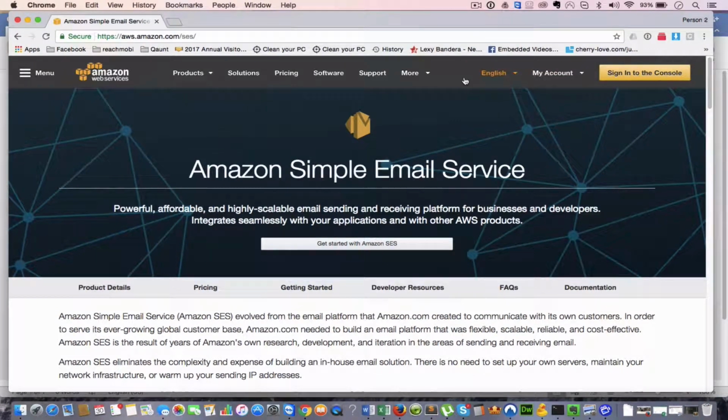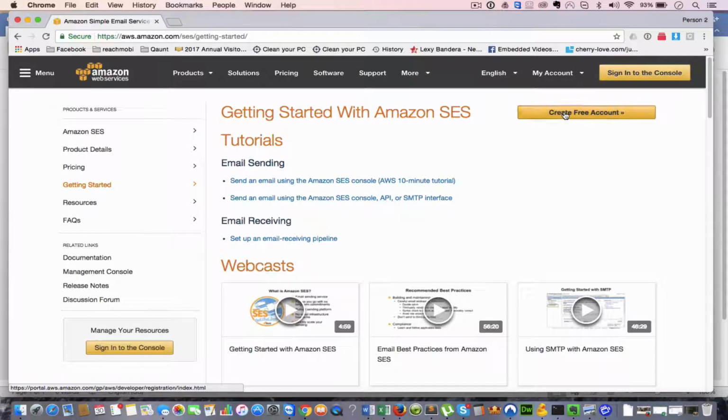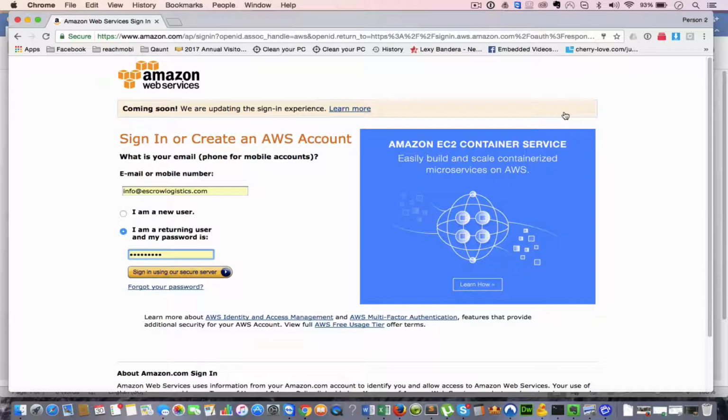So you just come to AmazonSES.com and you're gonna click on Get Started with Amazon SES and create a free account. Now, when you create an account, what's going to happen is you're going to have to sign up for an Amazon Web Services account first. An Amazon Web Services account is completely different than Amazon SES, but you have to sign up with Amazon Web Services.